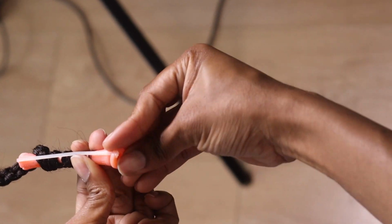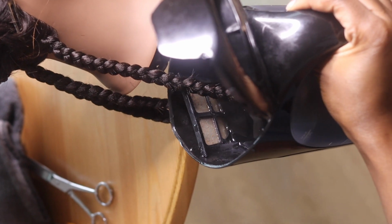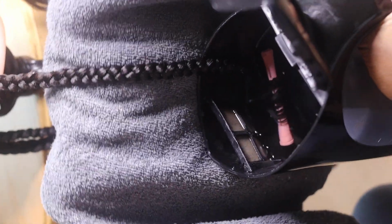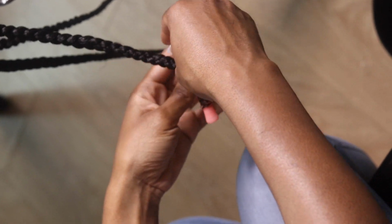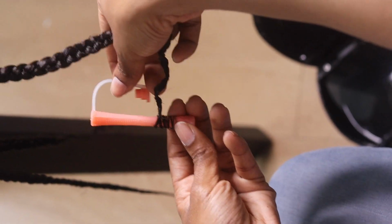Place the curl in the boiling hot water and do the same thing we did for method 1. Pat the braid dry and unravel slowly in the same direction that the curl flows. And here you'll get beautiful sealed curls.